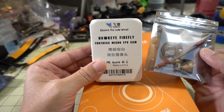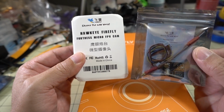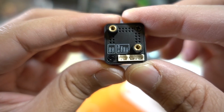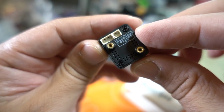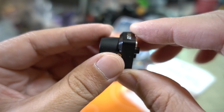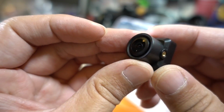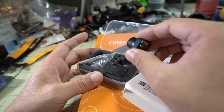Okay, got some stuff in here from Hawkeye. This is their new Firefly Fortress FPV camera, and I think this is the video transmitter backpack that goes on the back of it. And here's just a quick look at the camera. You can see this is obviously where the backpack, the video transmitter, is going to connect to. And yeah, this looks like it's in some sort of case here, so I'm wondering if this will fit into a 19 by 19 size form factor. Possibly could, so I could probably mount this to something. I'll be reviewing this one soon.